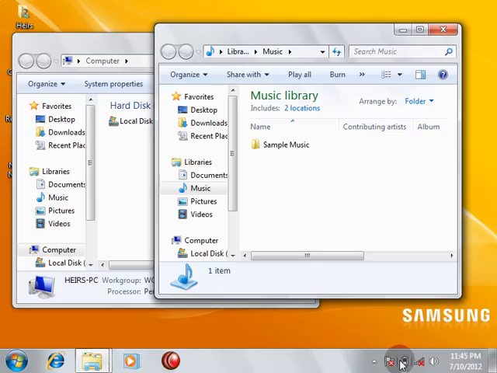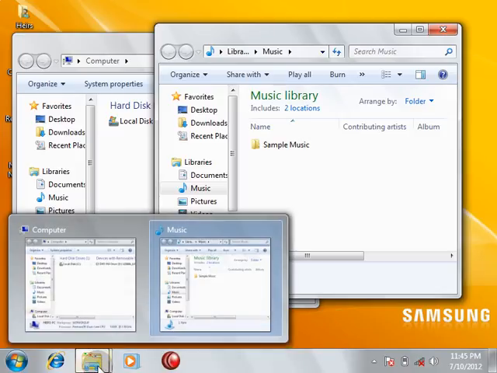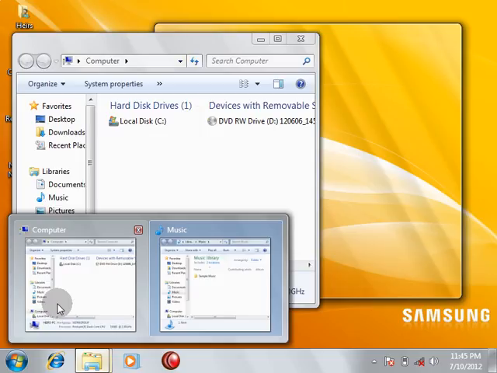So the taskbar is meant to collect the particular tasks that you are currently running. So it helps you to get information on which tasks you are running now. So for Windows 7, you can actually come and just point to it and it will show this. So you can actually begin to view them one after the other. But for Windows Vista, you are going to be seeing a different thing entirely.